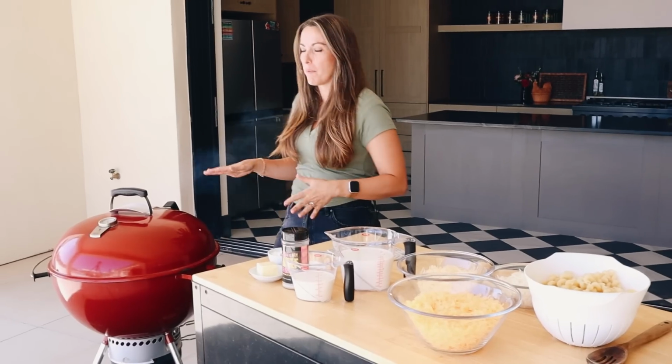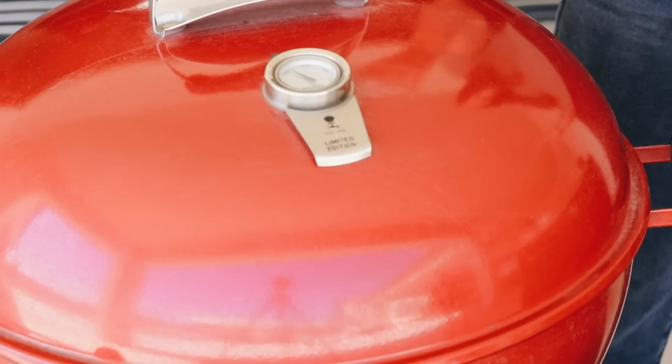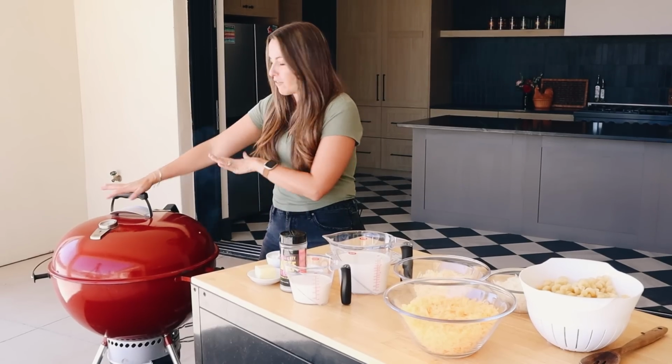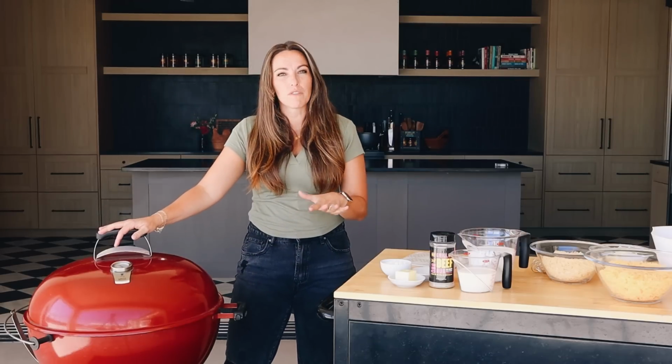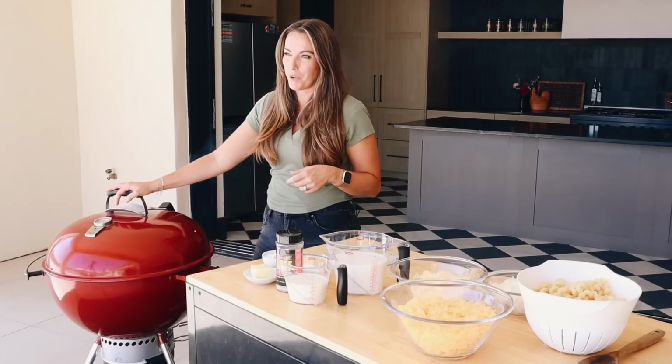Let's kick off our grilled mac and cheese by talking about the grill. I'm going to be doing mine on my charcoal Weber. You can do this on a gas grill. You can also do this on your stovetop or in your oven. I've got charcoal all across the bottom, and we're shooting for an overall temperature on your grill of about 400 to 425 degrees.